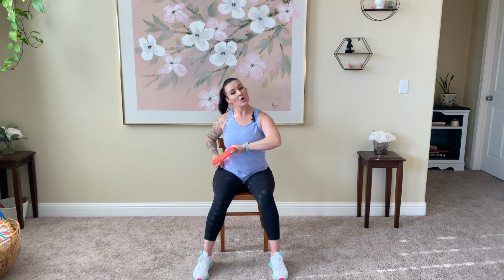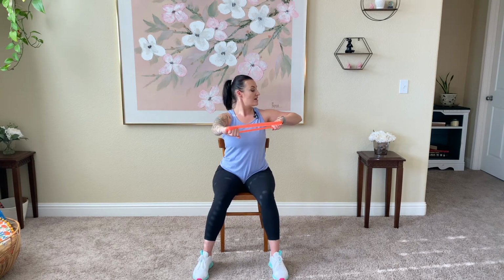So I don't want you down all the way to the floor, but elbow shouldn't be coming back at shoulder height, just below it. Great job here. Keep going. Both arms are working through this movement, so you're going to feel that. We have half as many exercises today because both arms are working within each.